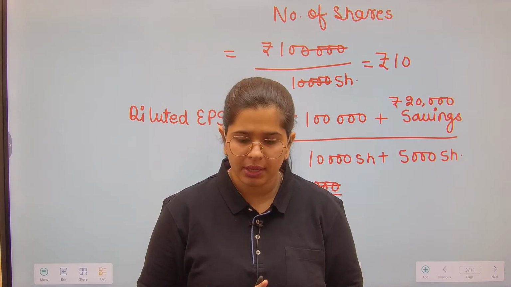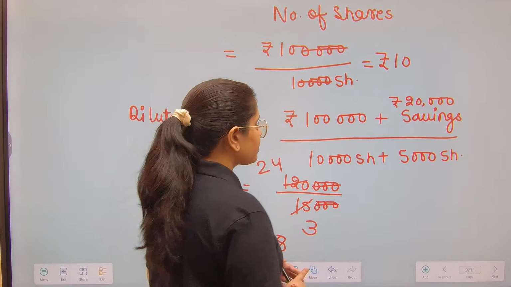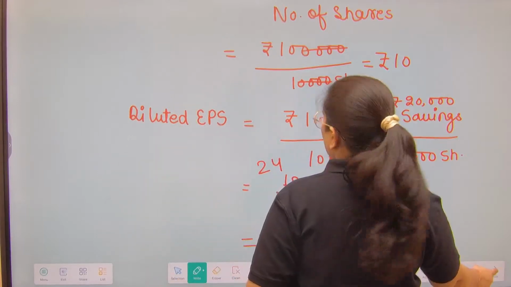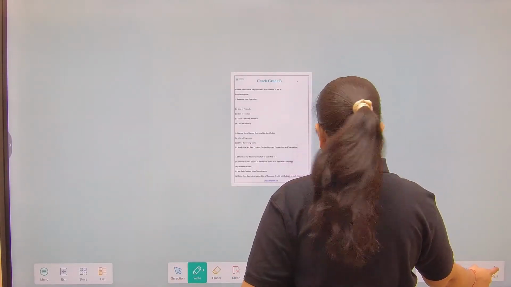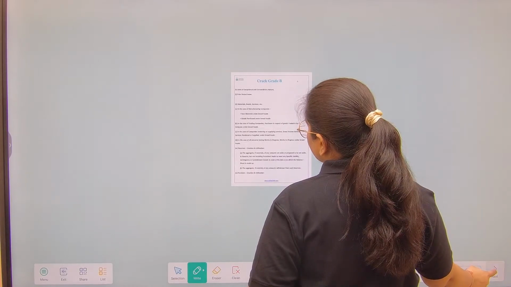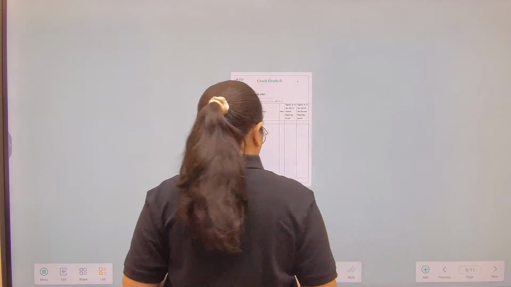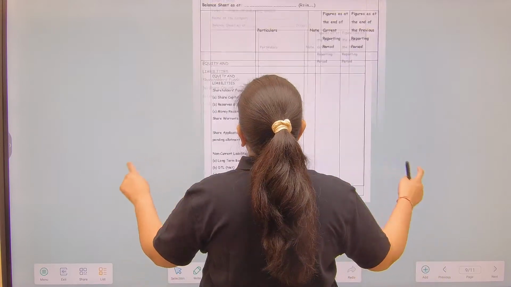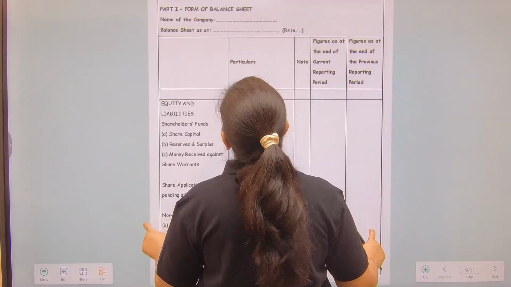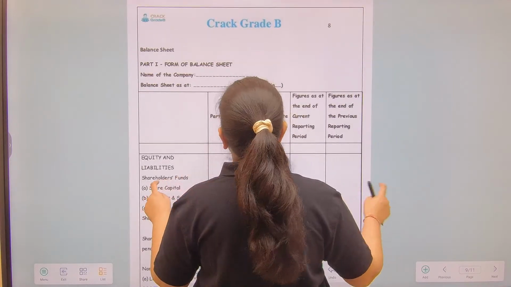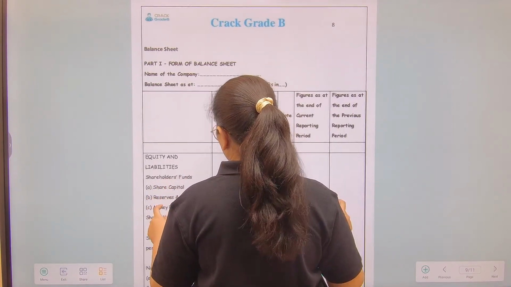Now quickly moving to the balance sheet. I have included the descriptions of all the line items that I have explained to you over here. You can read it on your own. I have explained all of them to you, so do not worry. That is just for reading purposes that I have provided to you.